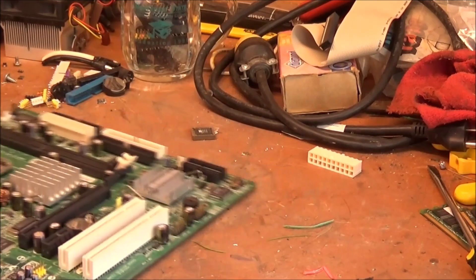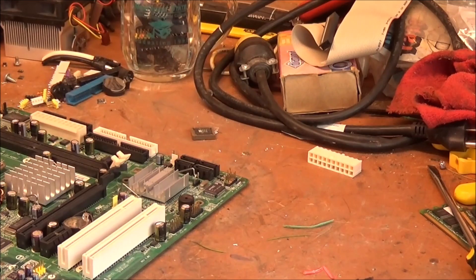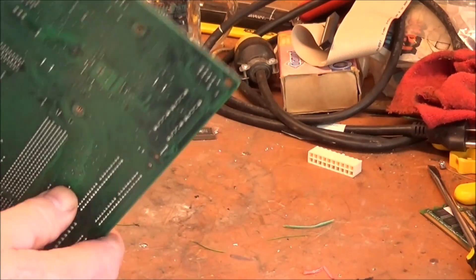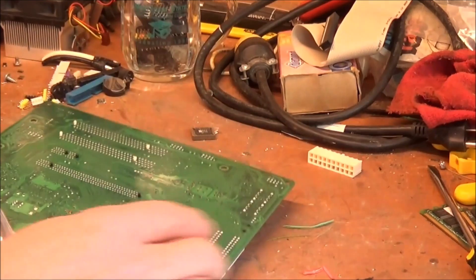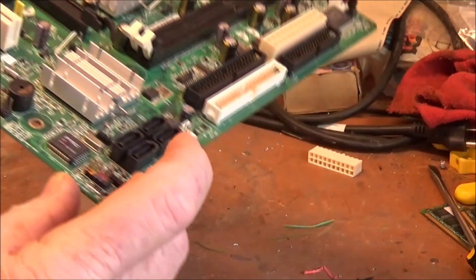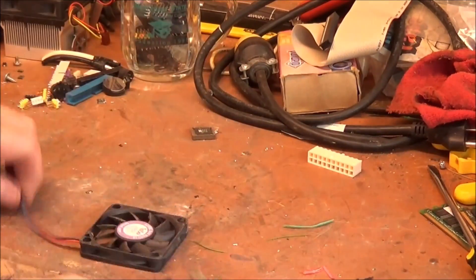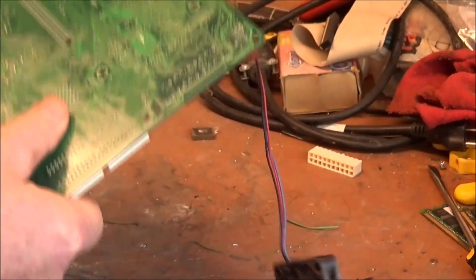The first things I want to get out here are some of the USB connectors, the little piezo speaker, and so forth. Now, it depends on the type of motherboard you have. If you have a motherboard that has relatively a lot of metal exposed, they're going to be far easier than some types of boards that have super small holes that use very little solder. One trick you want to do — let's get out this little connector on the end. I use this fan and I'll just stick it on there. That gives it some weight so when I heat the board up with the heat gun, it'll just pull it on out for me.